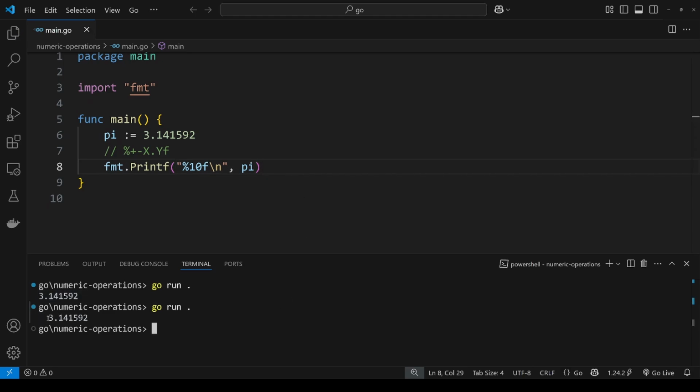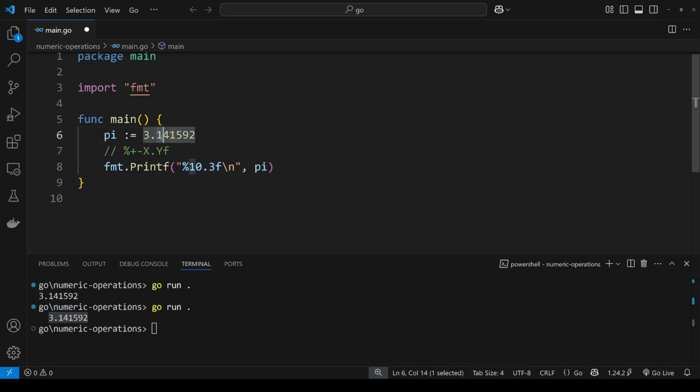You can see that we got pushed out just a little bit here, and so that if we go to count each character, so 1, 2, and then you keep counting, we got a width of 10 printed out here. Additionally, we can go ahead and integrate this y value, so do a period. We could do, let's go with 3. The y value specifies how precise the decimal portion of this float will be. So I say I want it to be a precision of 3.